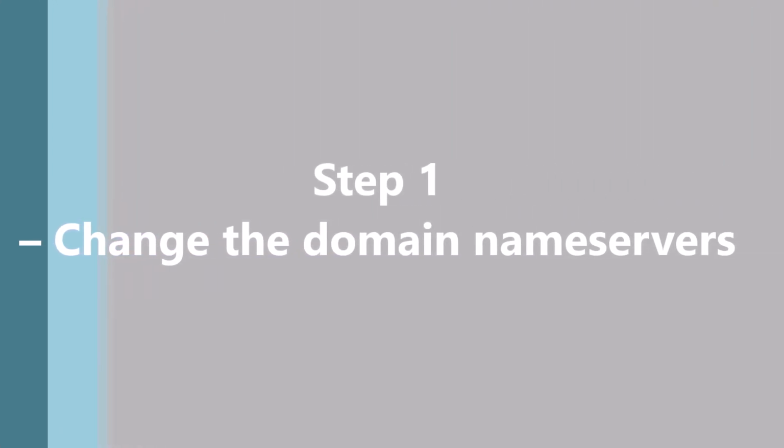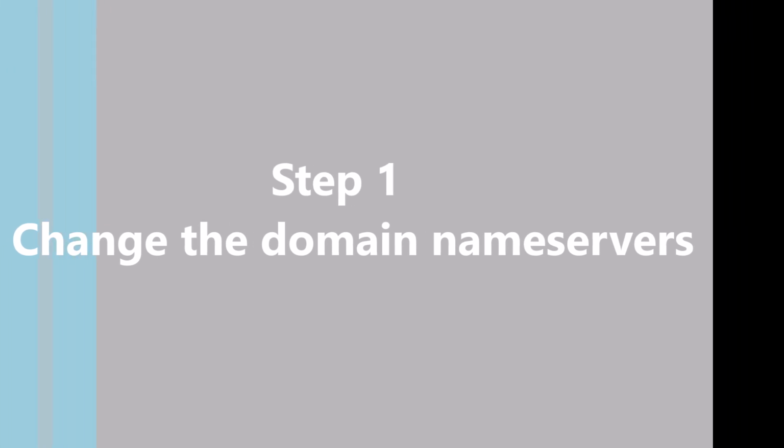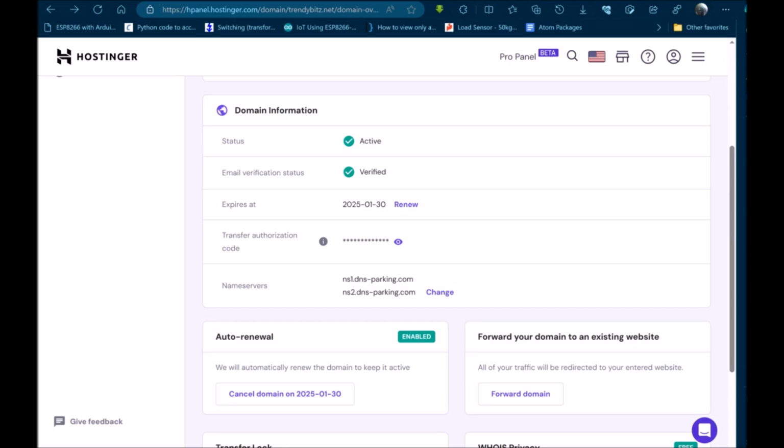Step 1. Change your domain name server. For the purpose of this tutorial, we'll be using the Hostinger name servers. All you have to do is go to their website and grab a copy of these, head over to your domain provider's domain management area, and update the name server records with the values. Now don't worry if you are not using Hostinger. Whichever hosting service you are using, they will have a place for you to get their name server addresses.